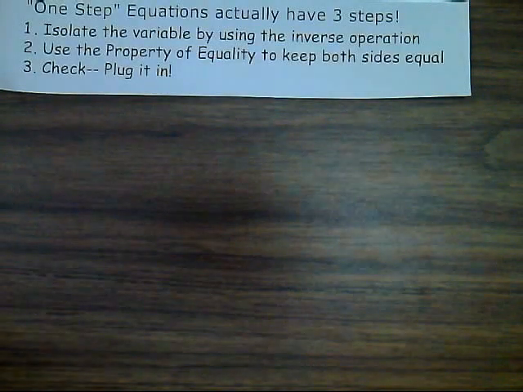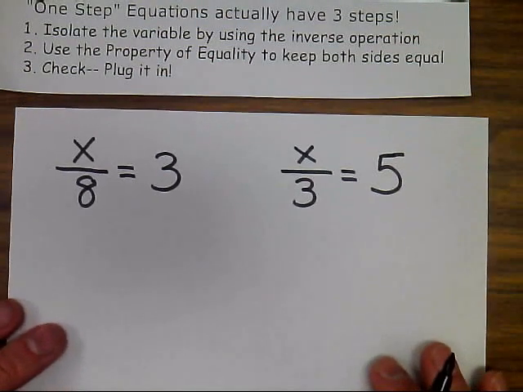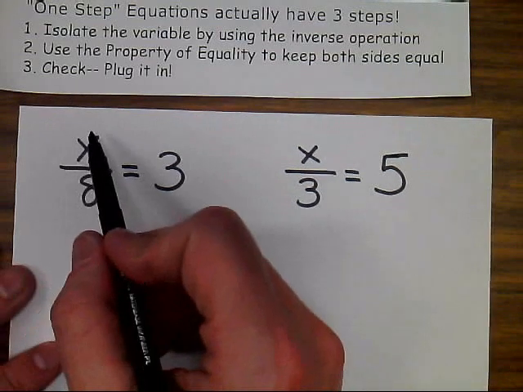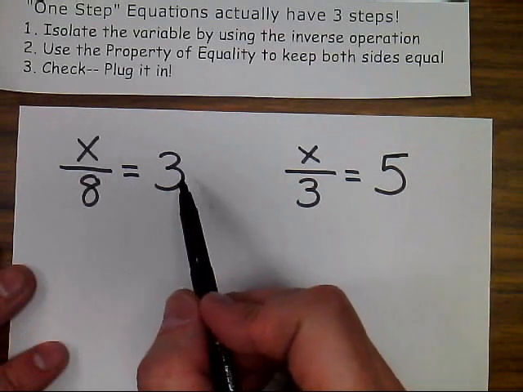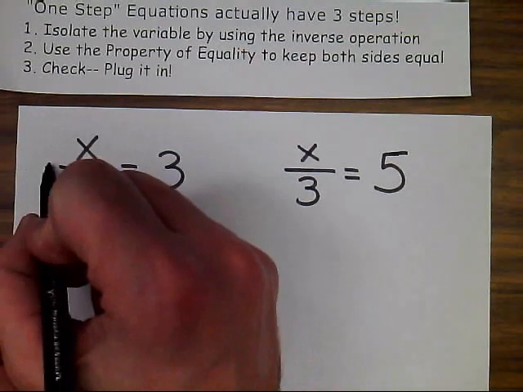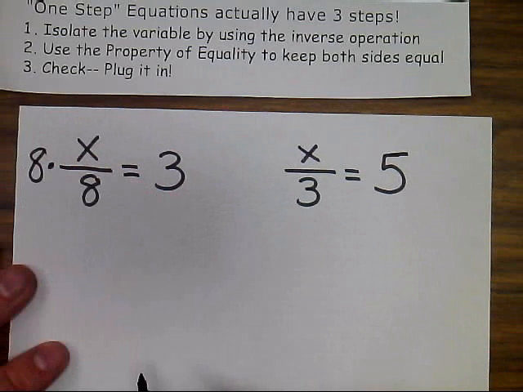Now, a division equation. Again, we want to write it in this format because it makes it easier for me to set up my cancellations. This shows x divided by 8 equals 3. If I want that x by itself, I need to multiply all of this times 8. And this is the way I'll set that up.